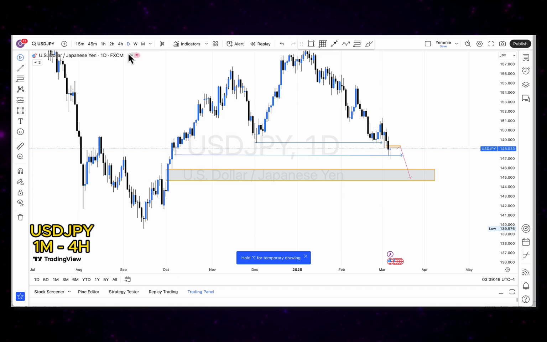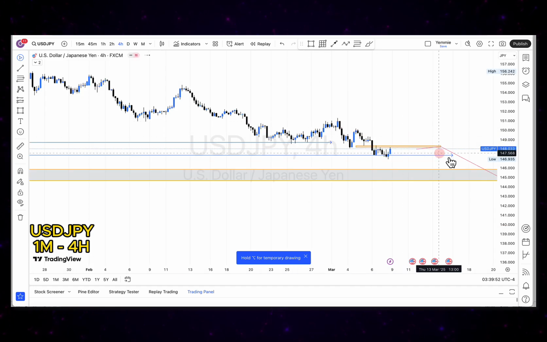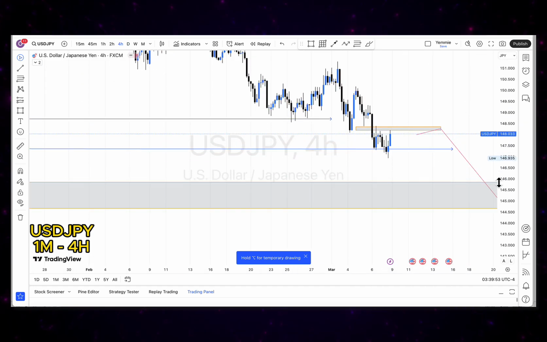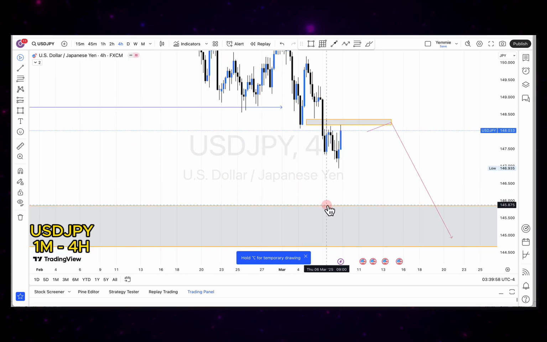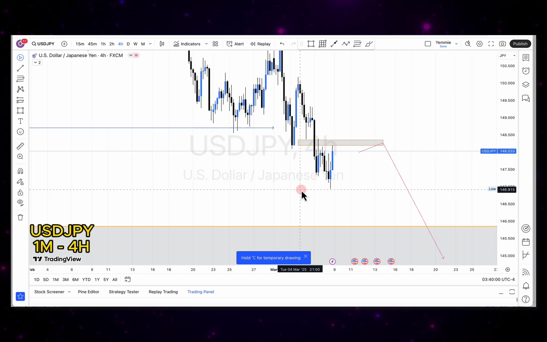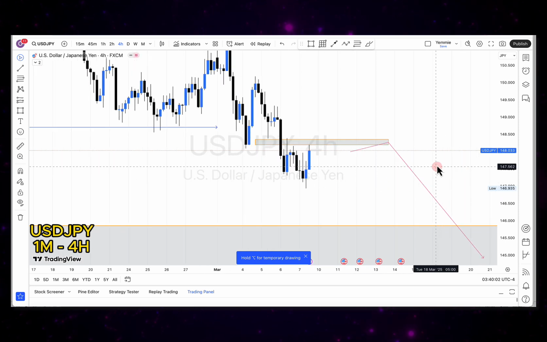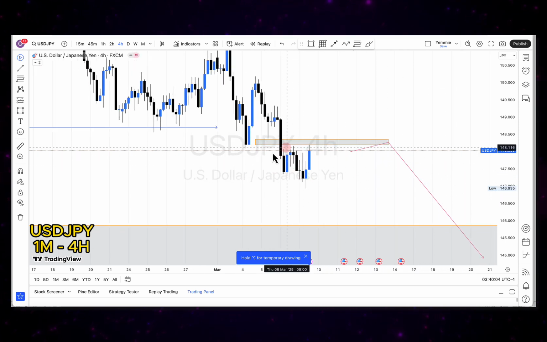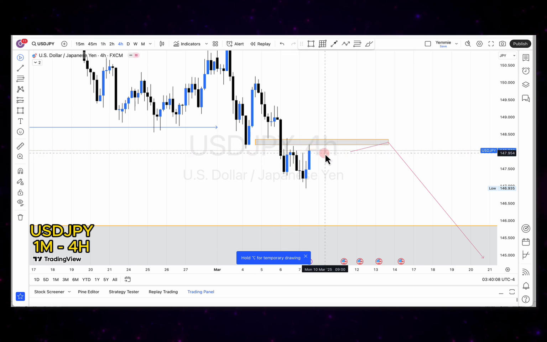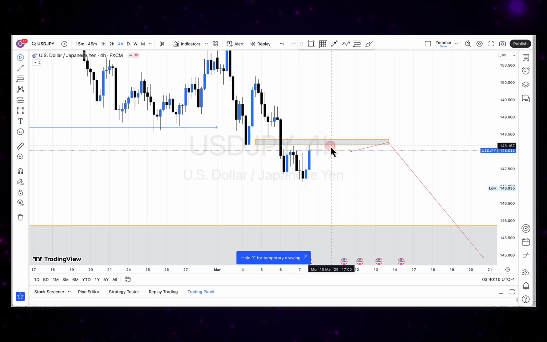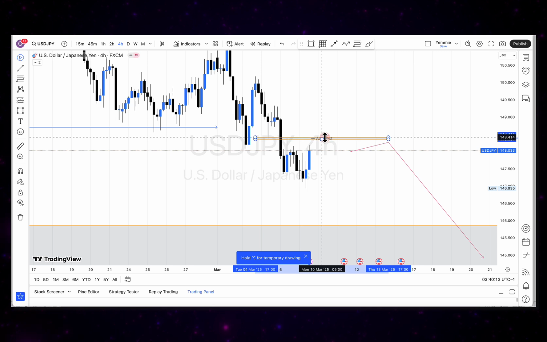Okay, checking out the 4-hour time frame, let's see what we have on USDJPY. Let's see the opportunity there. The last trading days of USDJPY last week actually created a bullish energy right there. It was a bit choppy, of course, but it created a bullish energy. And when you look at it, it was more or less like a ranging zone within those price levels.